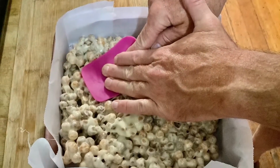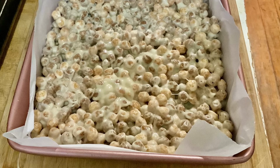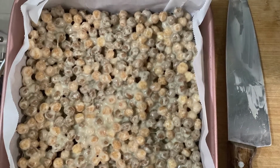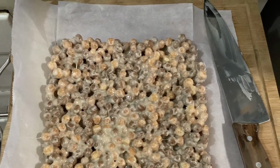So sometimes you have to use 2 hands just to kind of press down to evenly push out the cereal bar treats all the way to the corners, just so you get an even full square when you go to cut these. You're not getting one that's super thin and one that's super thick. So yeah, that's it. So you want to put them in the freezer after that.